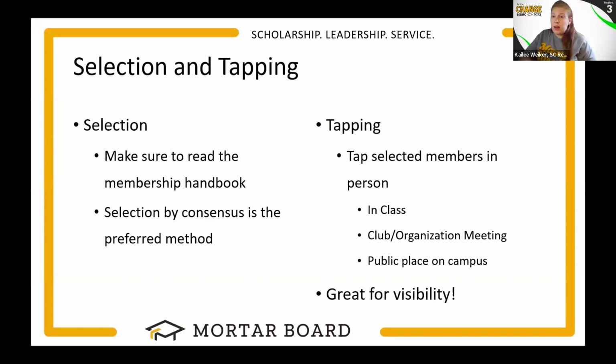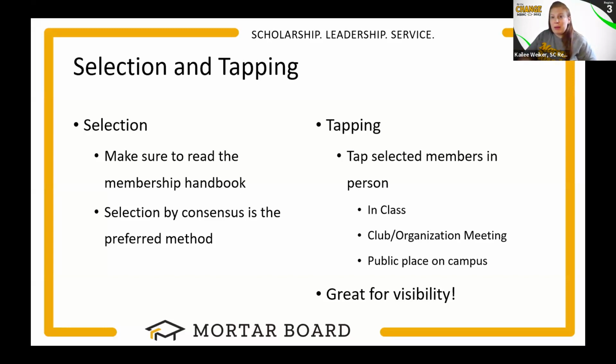I know since COVID, a lot of chapters have moved to emailing or sending out video tappings, and that's absolutely fine. If that's what works for your chapter and that gets members, that's great. And if it's not working, you can always change that. It doesn't have to be the same from year to year. It can be adapted to be what you need for your chapter at the time. And this is a great option for visibility for future members.